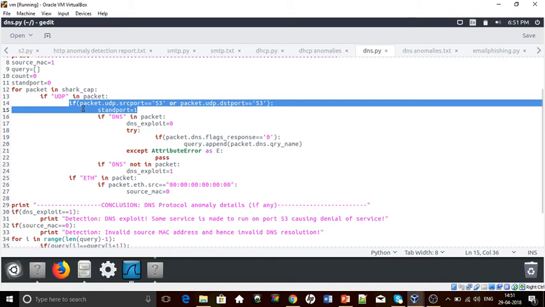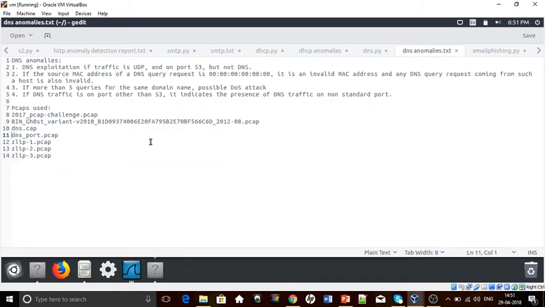If the given DNS traffic is not on port 53, then that means it's a non-standard port for DNS traffic to reside on. So that's the conclusion that's made.